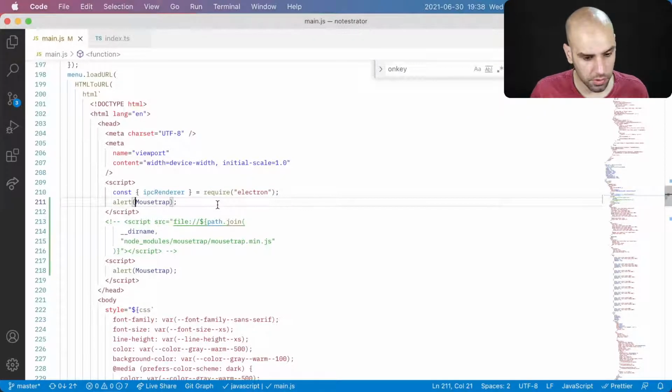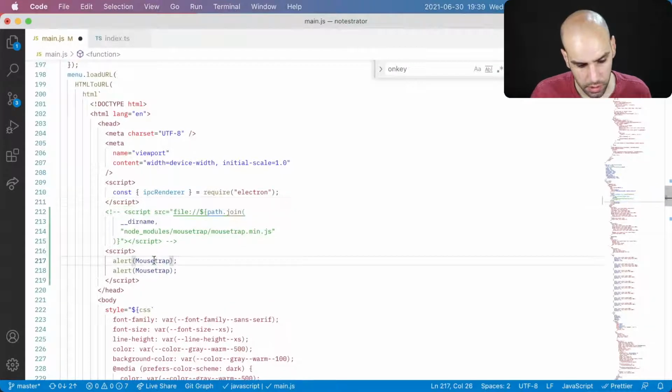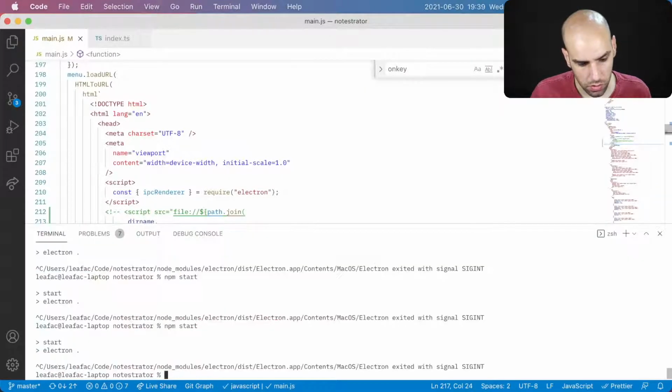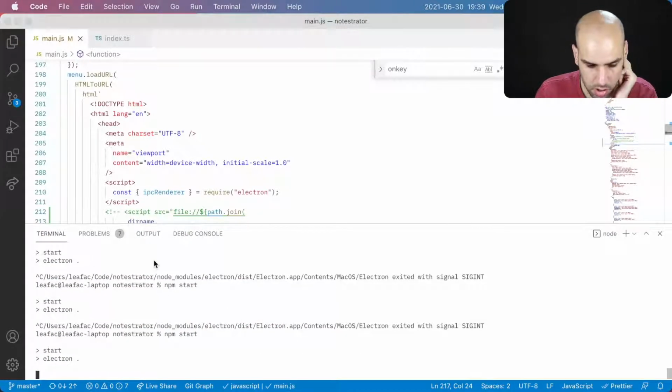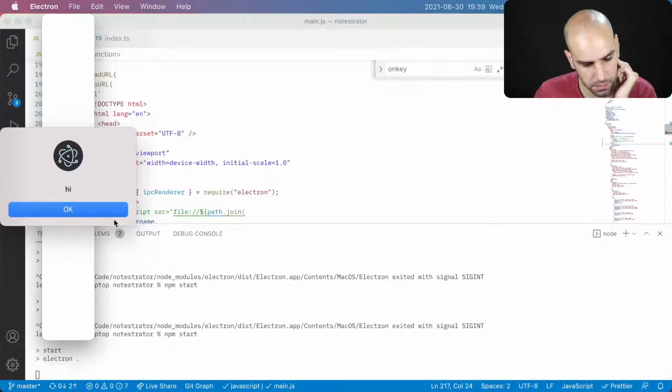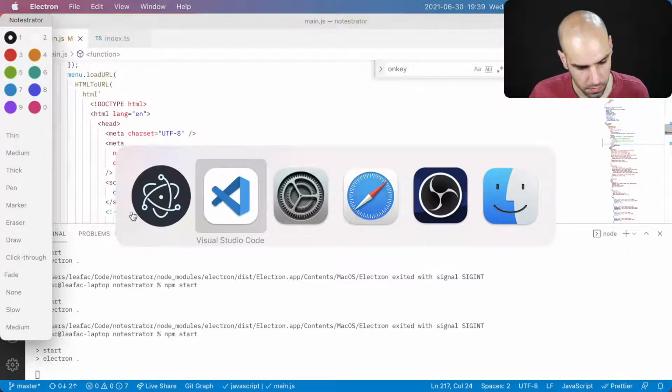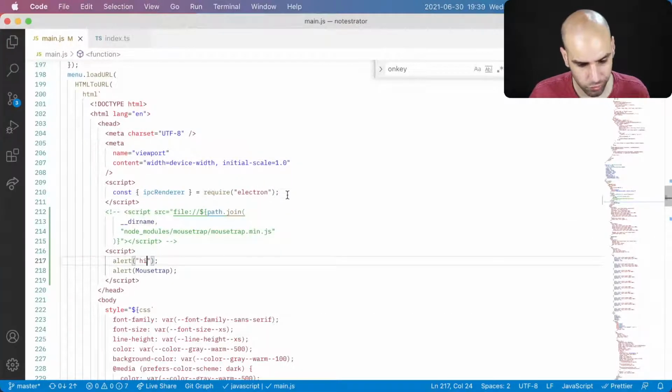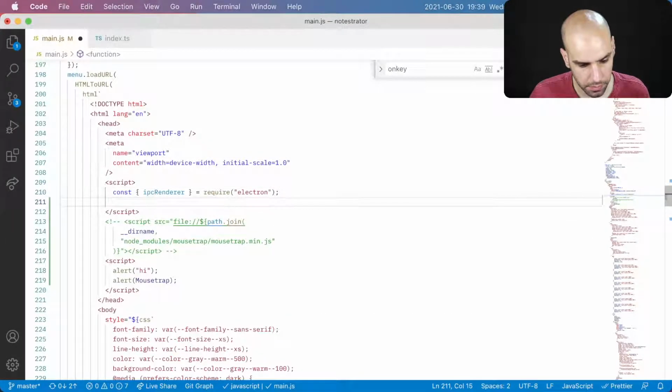Now the problem is Electron, effectively. When I alert high over here, it should work. Now, what do I do? Do I do it like this?